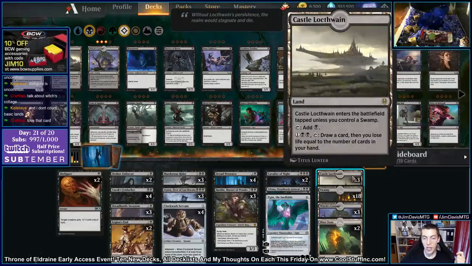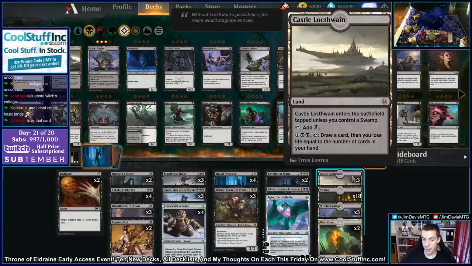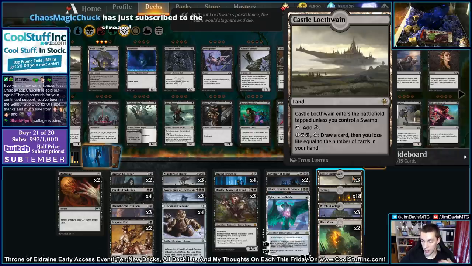We have 3 Castle Locthwain. Basically just a super swamp. As long as you have a swamp in play, which you obviously should, it comes in untapped. And tap 3, draw a card, then lose life equal to the number of cards in your hand. Kind of like a hellbent land draw-y card thingy.